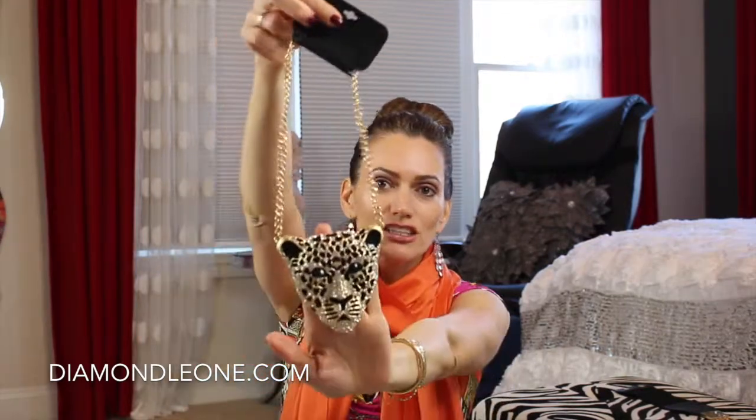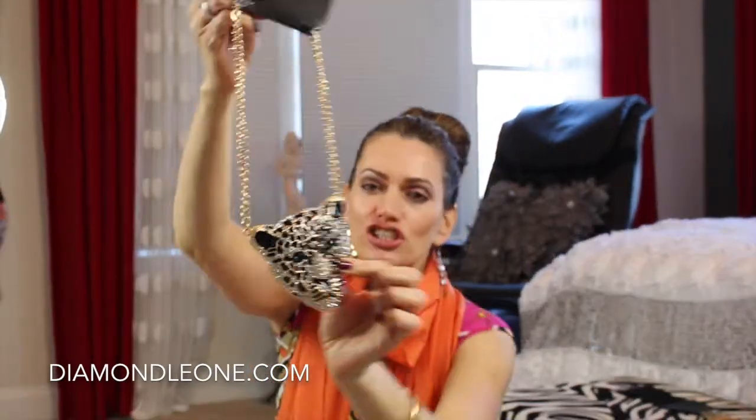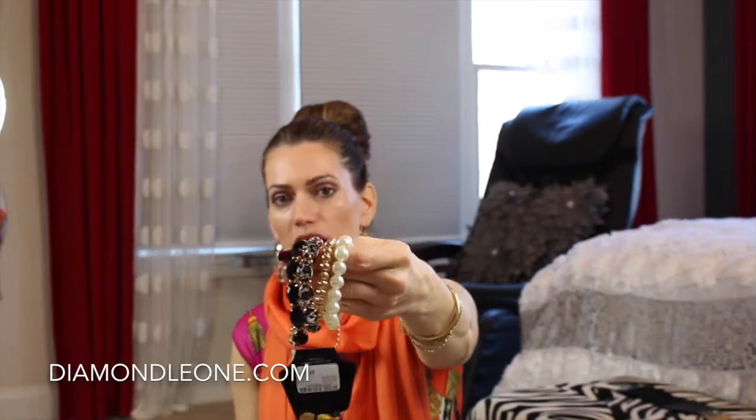Now I'm going to talk to you really quickly about some fun funky jewelry that I found there. Look at this cute cougar necklace — he has green eyes and he's just so cute. You put that on and it's like, 'What the hell is she wearing?' I really should name my blog that. And then I found these cute bracelets, which are kind of a hodgepodge. Look at this belt — it's like a cougar with chains holding him back so he doesn't get out of control. This would look really cute with a form-fitted dress.